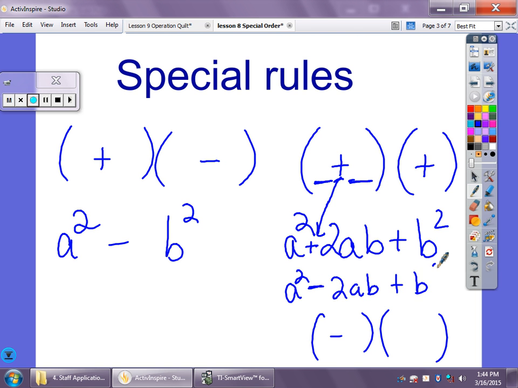Now, there's one way that I kind of remember this, but it's a bad way because it teaches you a bad habit. When these repeat, this is a squared. So I think: square both terms and then times the terms times 2. But that's a bad habit because this doesn't mean times 2. It means to repeat the parentheses 2 times.